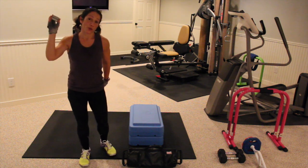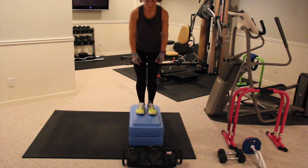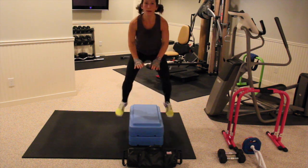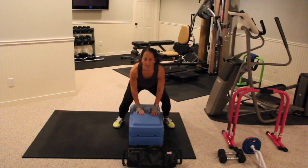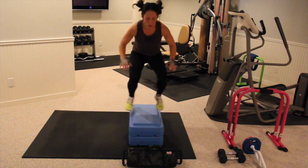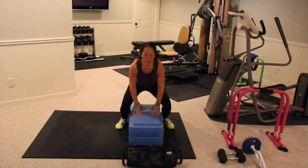I'm going to be doing them on the bench, but you can do them on the floor. Power squats on the floor is like this. On the bench, we're here — tap the bench each time. And go. Down and up. I'm going to just come down low each time. Down and up. 10 seconds — keep it going, keep those legs moving. Three, two, and one.